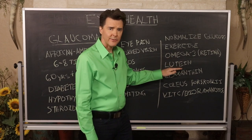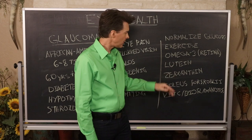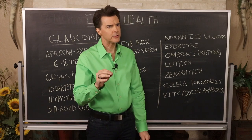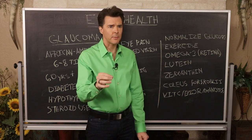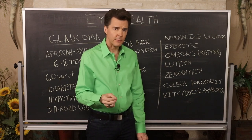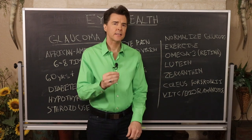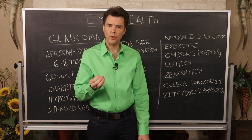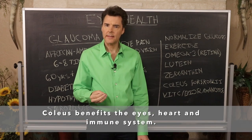Make sure you're eating fruits and vegetables — even goji berries are high in lutein. Eat kiwis and all the foods rich in these nutrients. For those diagnosed with increased ocular pressure, there's an herb from India called Coleus forskohlii that has been shown in research to work directly in lowering and normalizing ocular pressure. Some clients have told me it worked very well for them to maintain proper ocular pressure without needing eye drops.